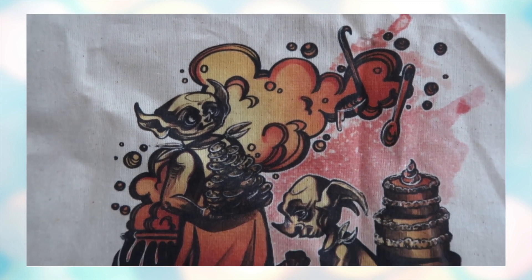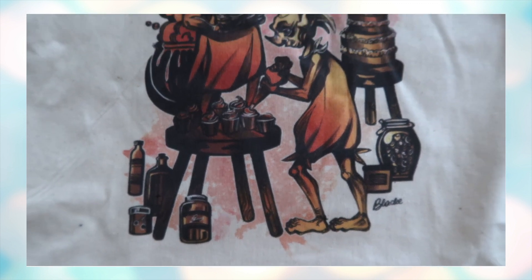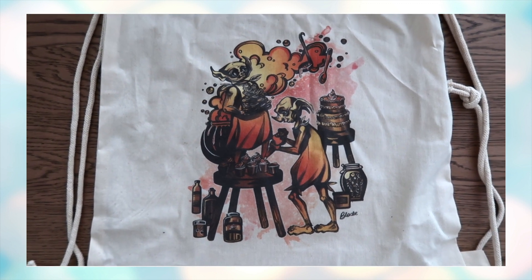I can't resist — I'm going to start with the big item from the sneak peek. It is a drawstring bag, and there's even something inside it! On the front we have two house elves from the kitchen — one is holding cookies with flying spoons, a cake, a cauldron, some jars — and the other elf is decorating cupcakes. I really like this, it's so unique. The colors are blended but they work, and the art style is really well done.